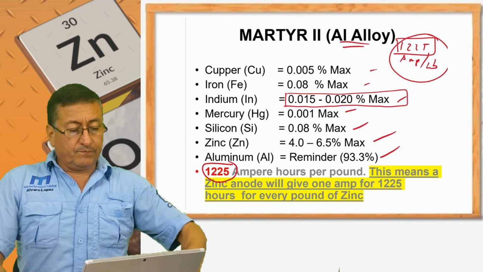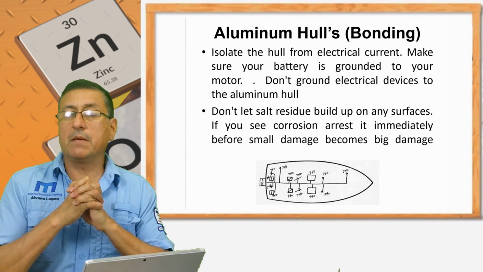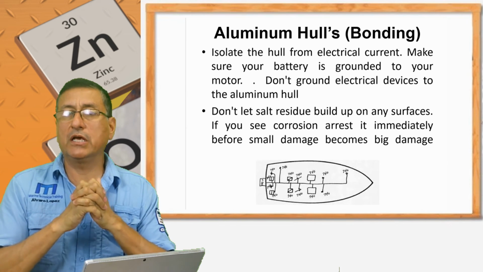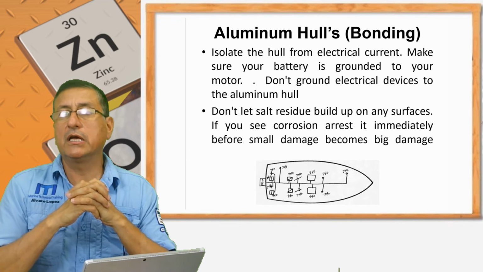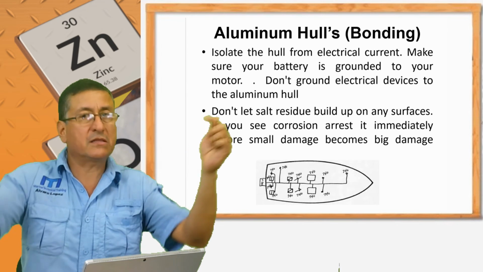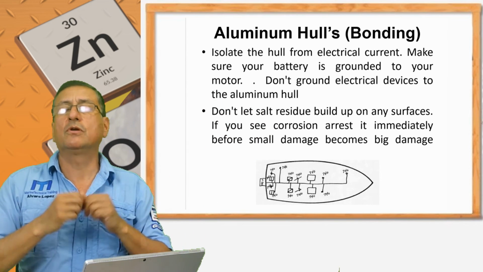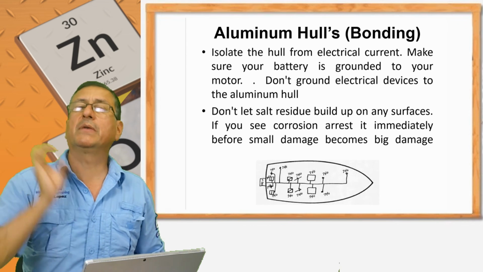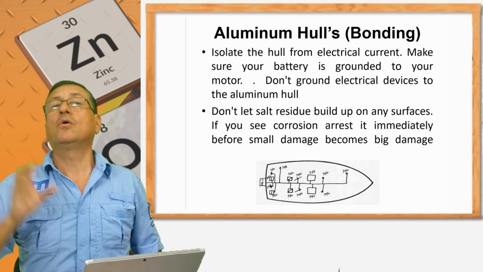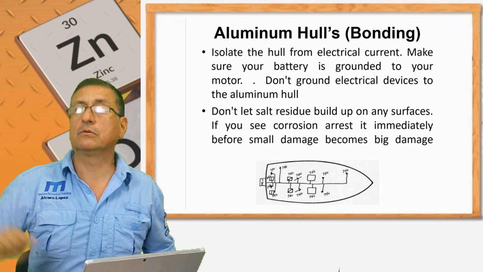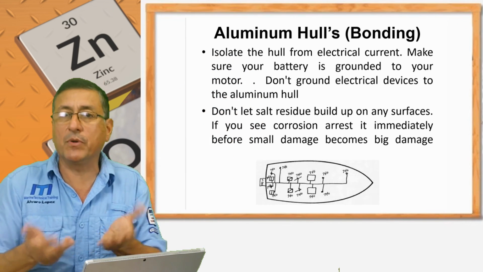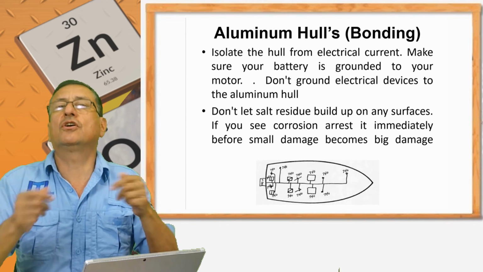Okay, my friends, don't forget that the bonding is the secret. In general, it doesn't matter if the hull is aluminum, fiberglass, or steel. The bonding is the secret. What is the meaning of bonding? It is to connect all the metallic elements inside of the boat to a central piece of metal. This is the bonding metal, and that bonding metal is connected outside with the zinc, and the zinc is basically the ground. That bonding system should be isolated from the structure of the boat. The structure of the boat is not part of the bonding system.